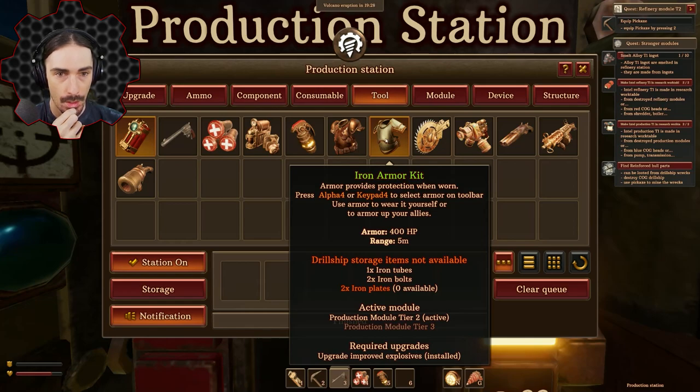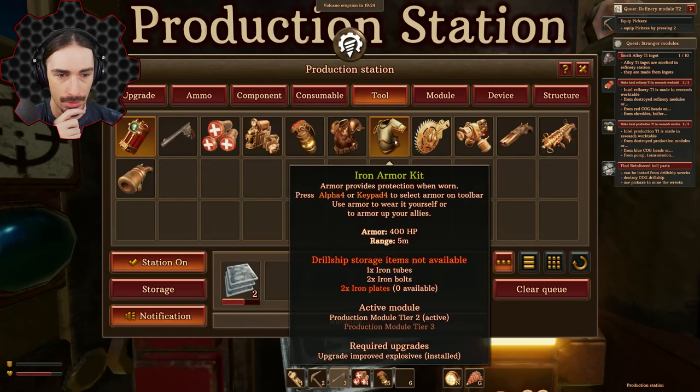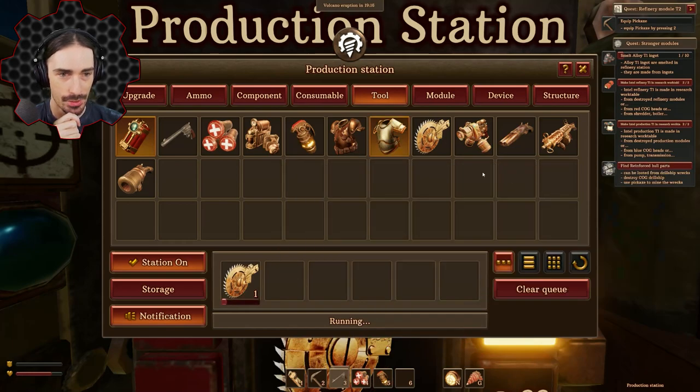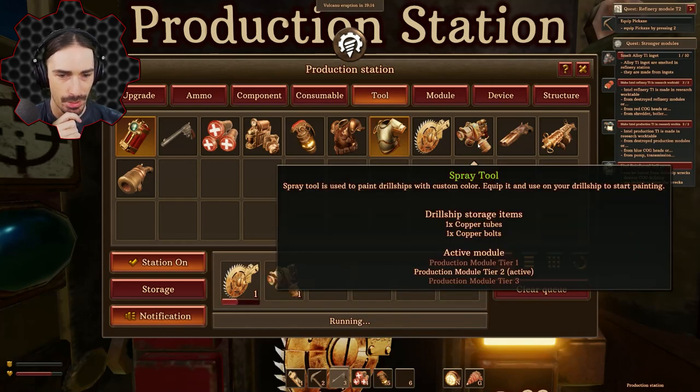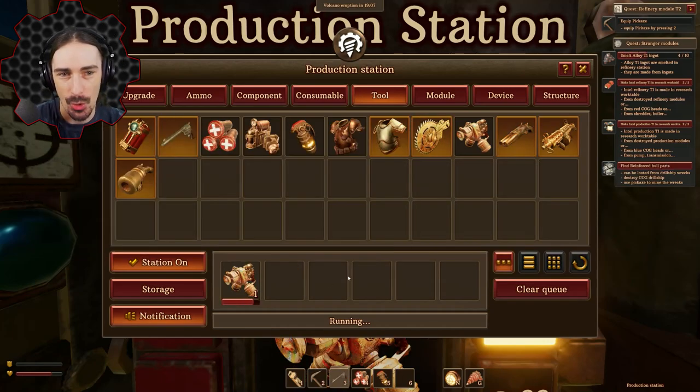Ooh, I could produce iron plates. 2 iron plates and I can make iron armor? Yes, I'm gonna do that. All right, producing iron armor and producing a circular saw, which sounds amazing. Should I do it? I'm gonna do a spray tool as well, then I can paint my drill ship. Oh my goodness, I've just upgraded so much stuff.